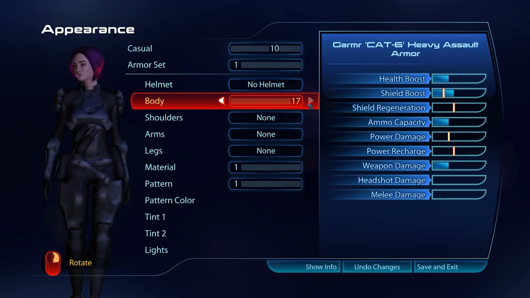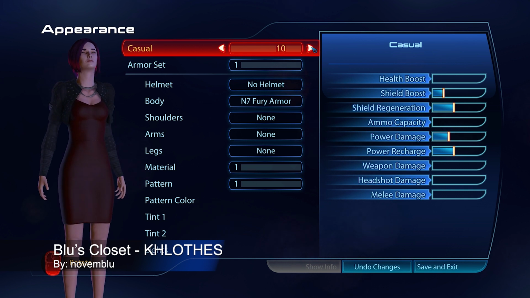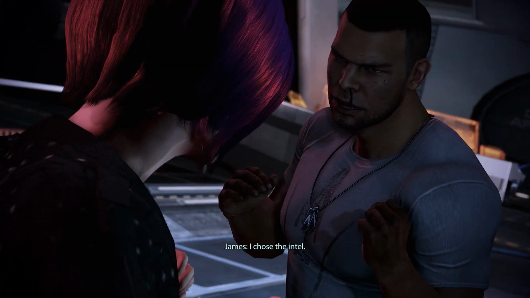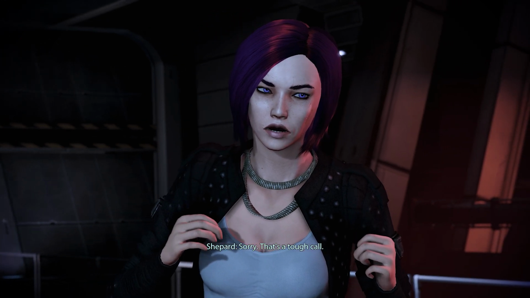Now, speaking of clothes, quick shout out to the fantastic Blues Closet mod. I'm obsessed with the dresses in this mod, and I love how chic but effortless they make my Shep look, even when she needs to do something like, you know, box Vega in heels, because she can do that without breaking a sweat.